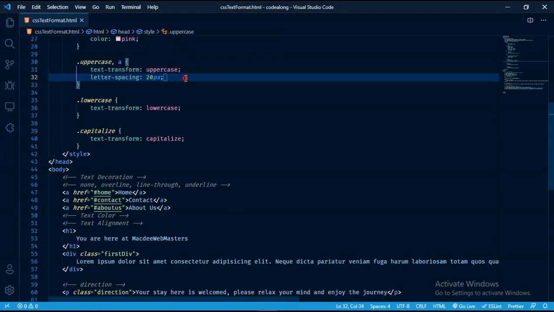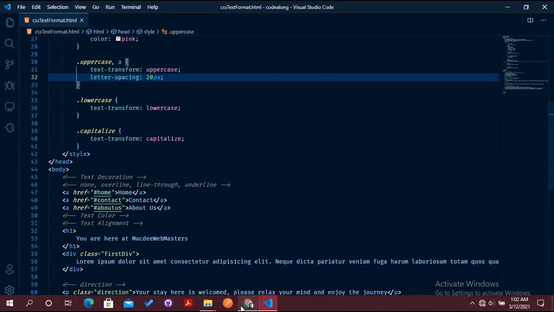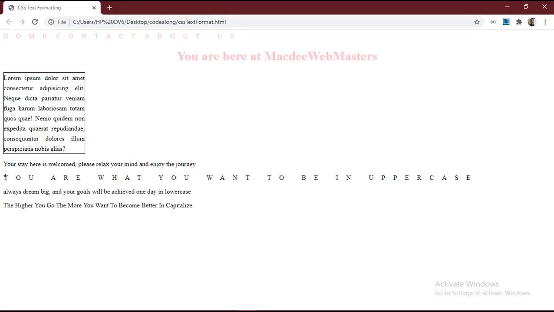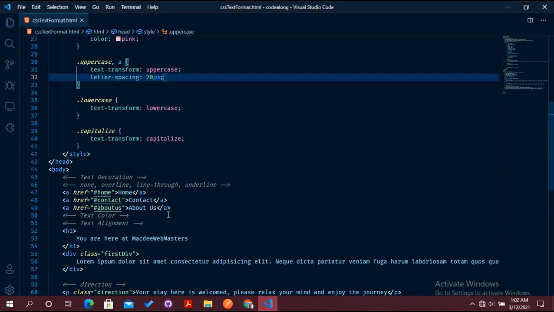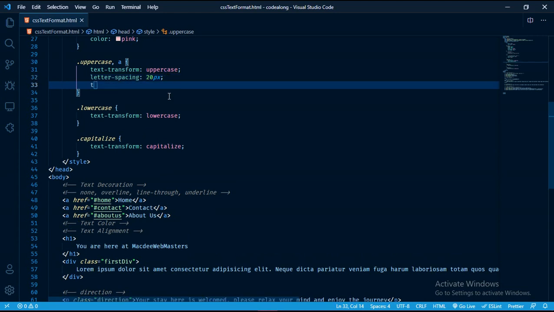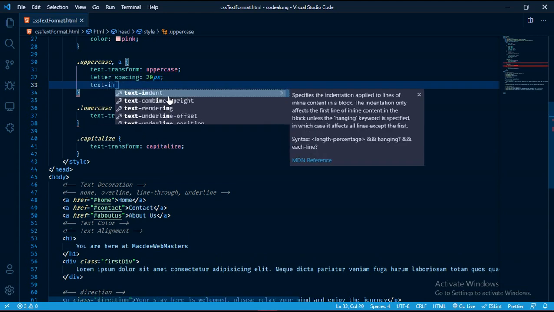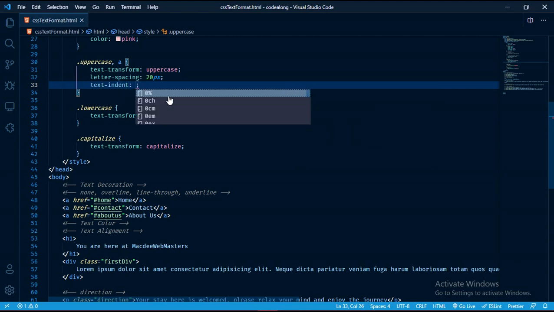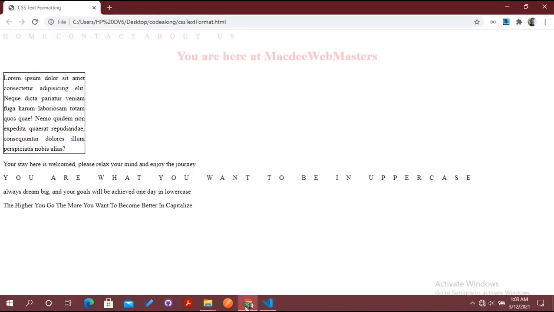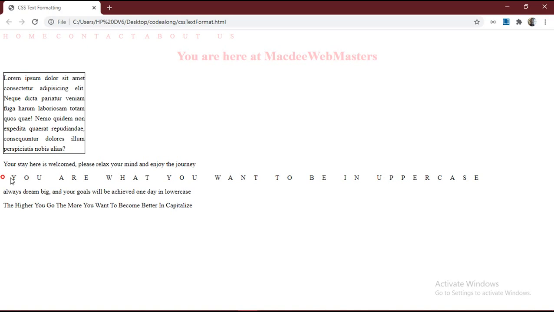So let's look also, there's another one called text indent. The text indent is used to indent maybe a paragraph. Maybe you are doing a letter writing and you want to indent the first paragraph or all your paragraphs, so you can use a text indent to be able to move your paragraph from the position it is a little bit. Let's say give it 20 pixels. As you can see, it's moved from here.